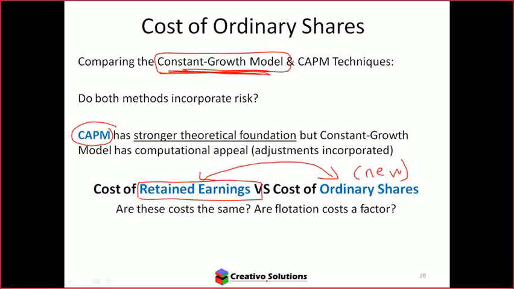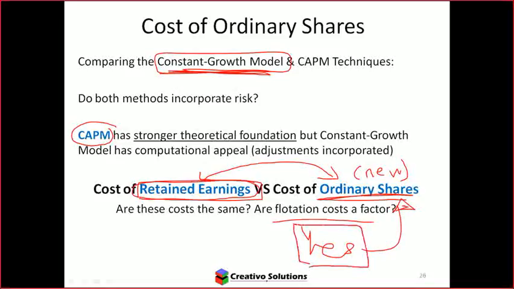Okay, when we approach a question, according to Miller and Modigliani, from the theory that they've uncovered in terms of the way companies are financed, companies aren't going to be penalized if they choose to use more debt or equity, or if they choose to use retained earnings or ordinary shares. It doesn't matter what they use. Okay, are these costs the same? In reality, they're not. But when it comes to theory, we assume they are, because if I don't retain, I pay out. And if I pay out, I need to issue new shares. Okay, so is flotation cost a factor? Yes. For which one?